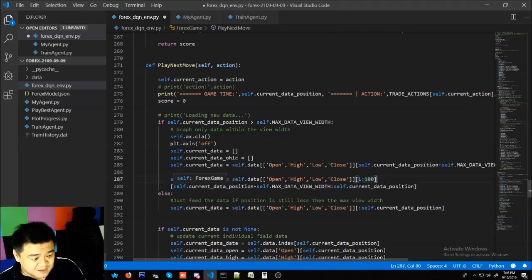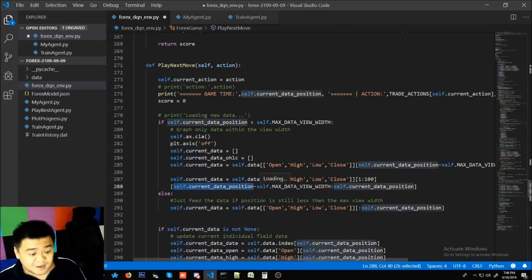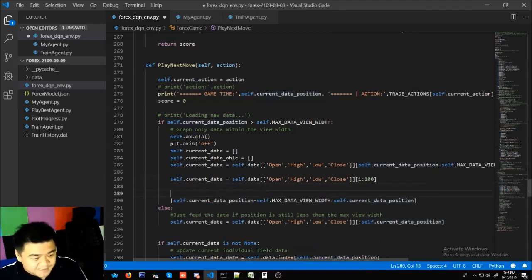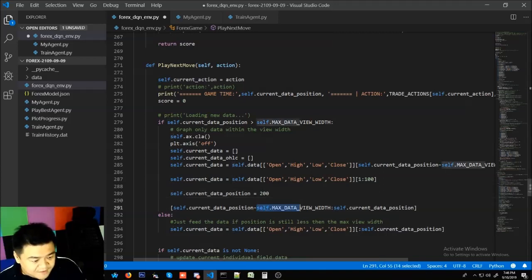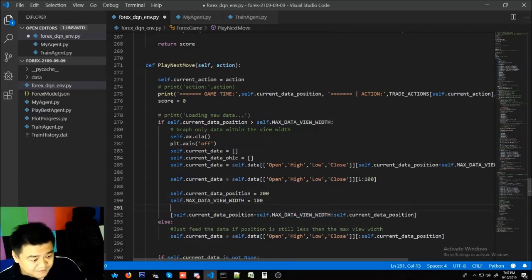If the current data position is continuously moving upon feeding of the data, let's say the current data position is 200, and we have the self max data view width, a while ago we saw it to be 100. So if this data position minus the max data view width is put there, it will look like 200 minus 100, which will yield 100.